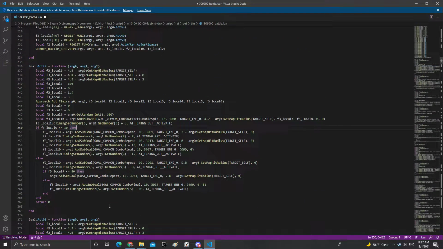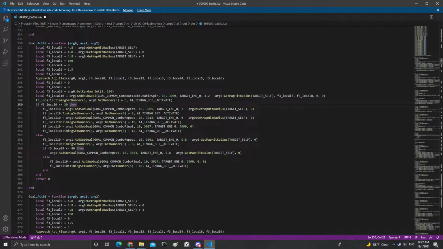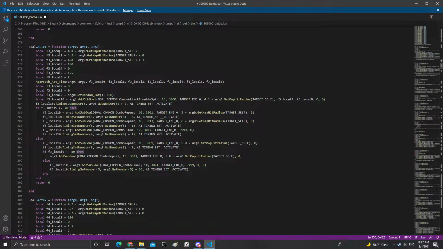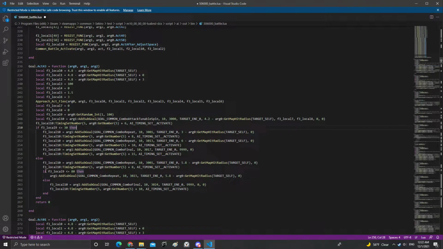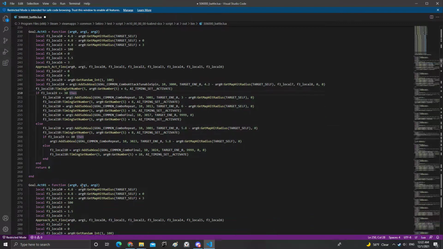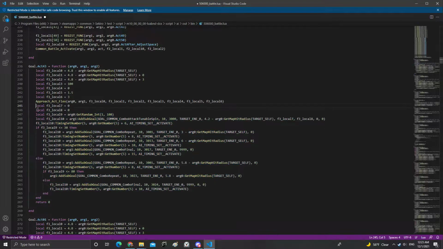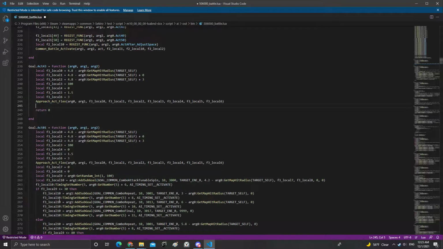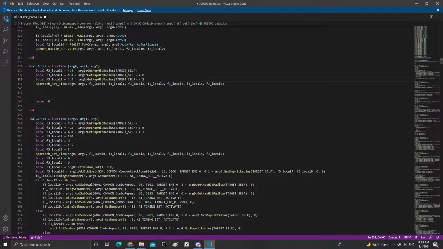If you copy and paste an act, this is not going to work very well. This usually crashes because it uses a lot of the same parameters, even though those parameters are not supposed to be shared, like these are localized in this one act, so F3 local 0 is only in act 0, 1. So theoretically, you could put act local 0 in this one, but to be sure, I would recommend changing the variable name and changing the structure of it. So I'm going to get rid of most of this, honestly, because a lot of this is complicated and utilizes a lot of the previous OWL stuff. But I would recommend having at least these three.